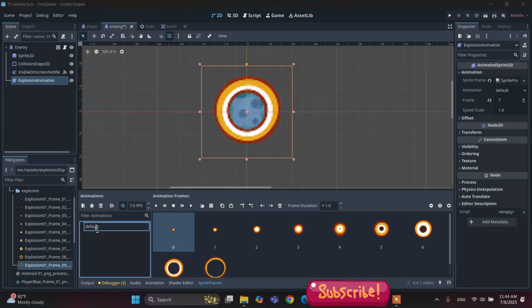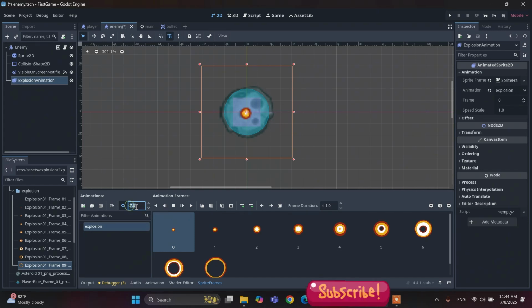So let's rename it. We just say explosion. Hit enter. So our animation name is explosion, and we have 7 frames per second as the speed of this animation. And here, look at this. This is the animation loop.